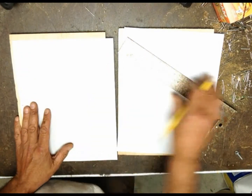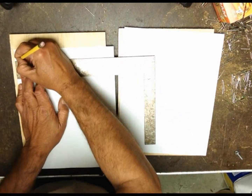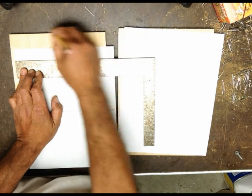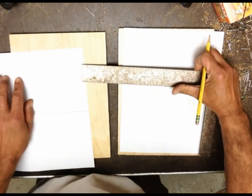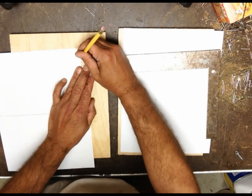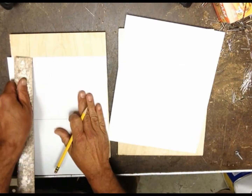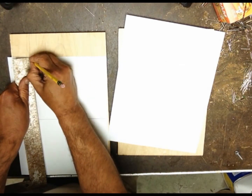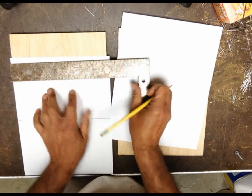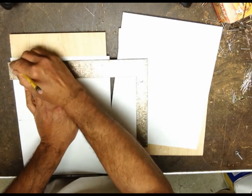I also want to mark a 1/4 inch in all the way around to allow for anomalies in the wood and any jagged edge. So we're going to be recutting them. So I'm going to go 1/4 inch in all the way across and all the way down my paper, or my board for that matter. So quickly do that. Got a 1/4 inch, 1/4 inch, do my full measurements. Here we go, and we are clean across.